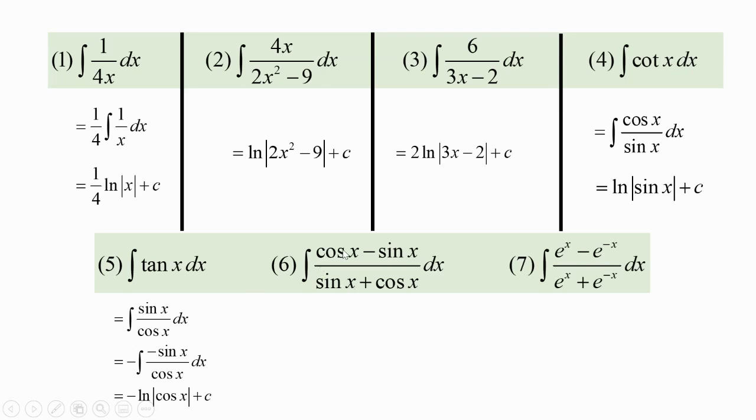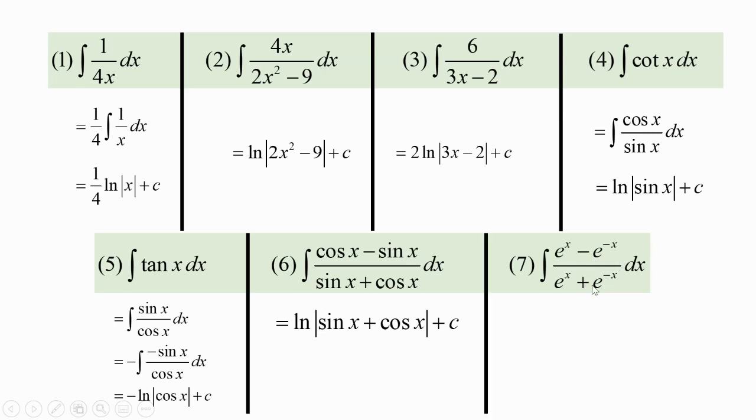We've got sine x plus cos x. It looks like it's complicated, but the derivative of sine x is cos x, and the derivative of cos x is negative sine x. So there it is. That at the top is the derivative. So therefore, it's the ln of mod sine x plus cos x plus c. Okay, something like this, exactly the same thing. e to the x plus e to the minus x. The derivative of e to the x is e to the x, and e to the minus x is minus e to the minus x. So basically, I'm going to do exactly the same thing. Okay, so these are nice and easy. If you do get asked this, you can sort of thank your lucky stars.